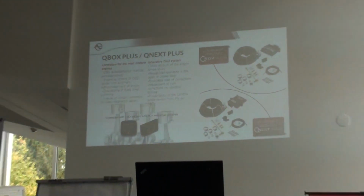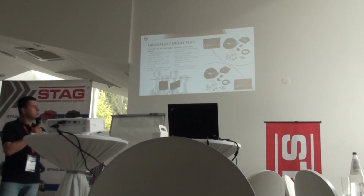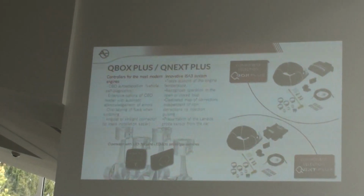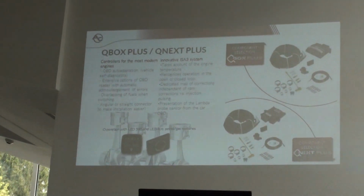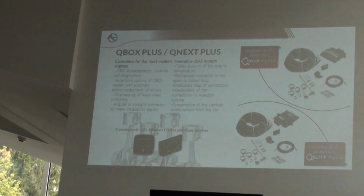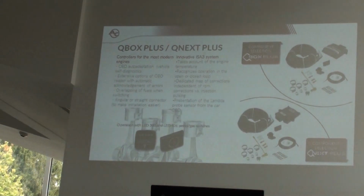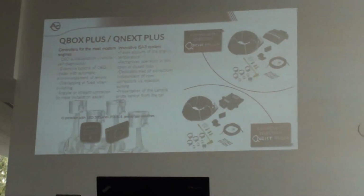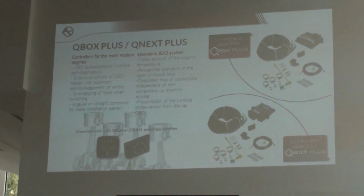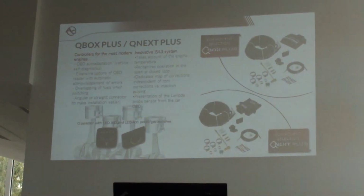Advanced controllers, I mean QBOX Plus and QMAX Plus. As you can see, the difference between Basic and Plus is that the QBOX Plus has the connection to OBD. So you can connect the controller to OBD in the car and get the information from OBD, whatever you want. If you want the lambda information, you do not have to connect the lambda physically to the car, but you can get the information from OBD. If you want to set the car using corrections, short corrections and long corrections, no problem. Our controller can contact OBD and you get information about the short and long fuel trim from the controller.